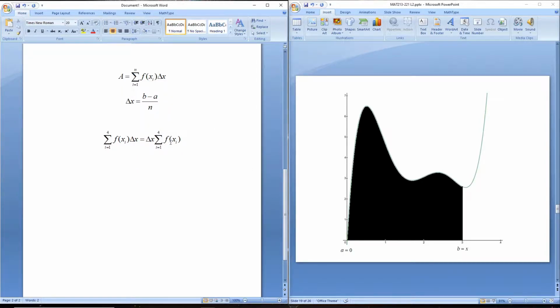This is also something that happens with the limit, where if you have a constant, you can pull it outside the limit. Same with the derivative, and that will also be true with integrating.